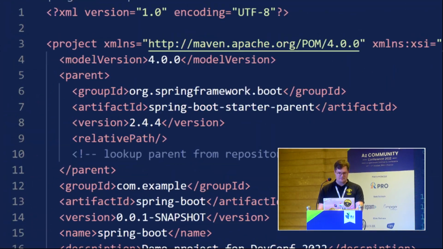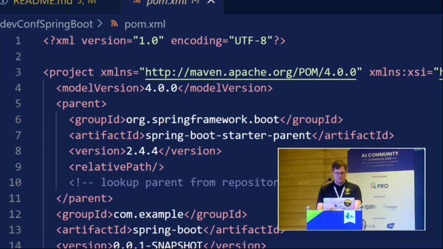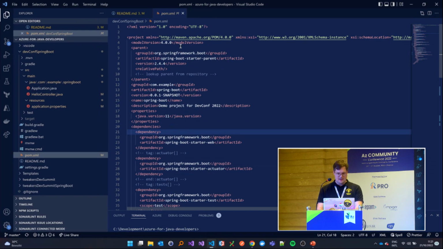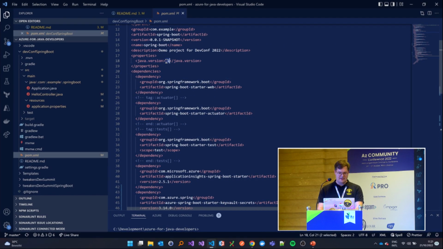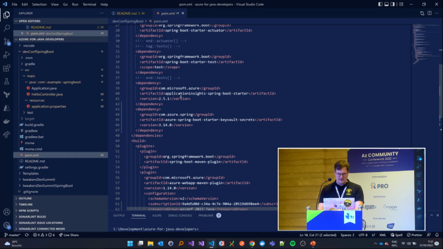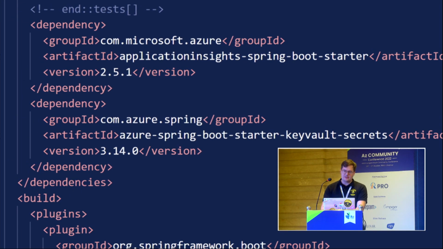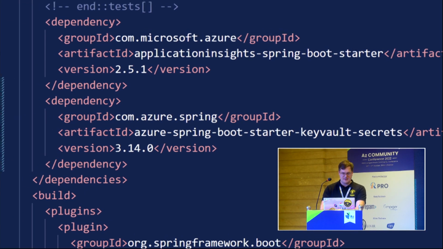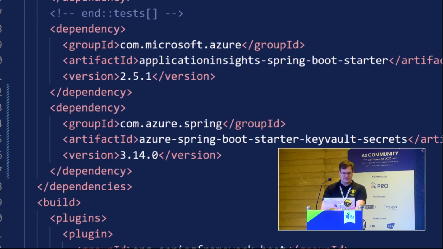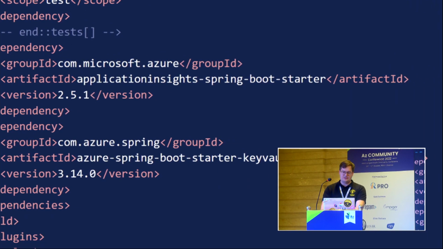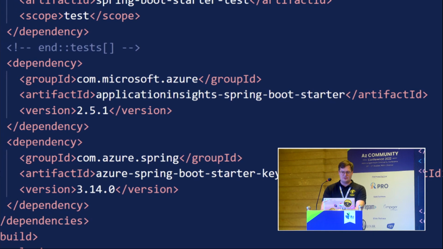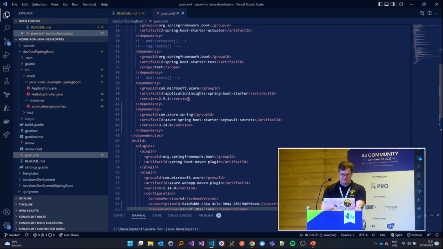So this is the pom.xml. For standard Maven model version 4.0, as you can see, I have put it here for Java 11 because I'm going to use Java 11. Then it will have indicated my dependencies for com.azure for the Key Vault starter. Because I selected the Key Vault dependency, I'll get the Key Vault Secret Starter version 3.14, and because I selected the Cloud SDK for Azure, I'm getting Application Insights as well.